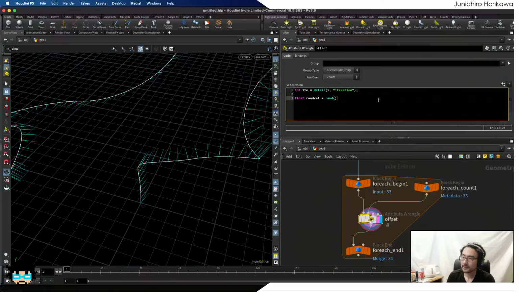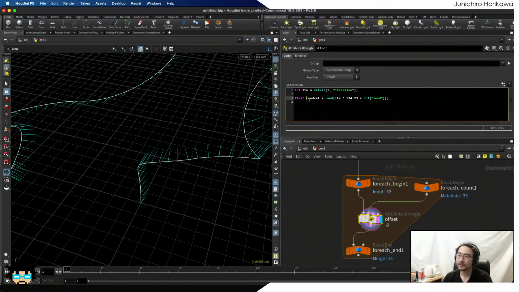Using the random function, using iteration as a seed, and let's multiply it by some constant value, as well as adding some parameter of your choice to use as a random seed. Okay. As a result, you get a value between 0 to 1 out of this.